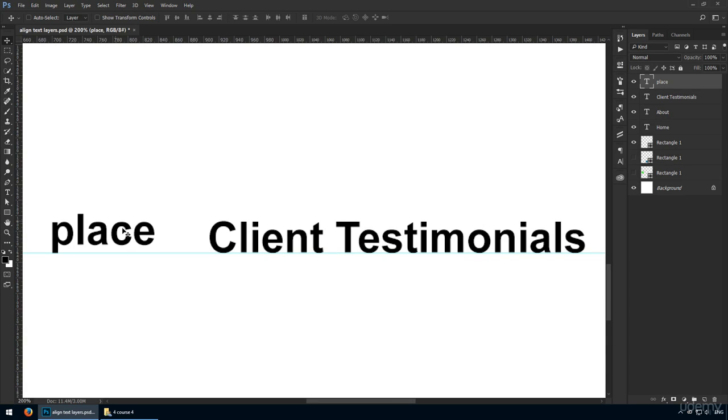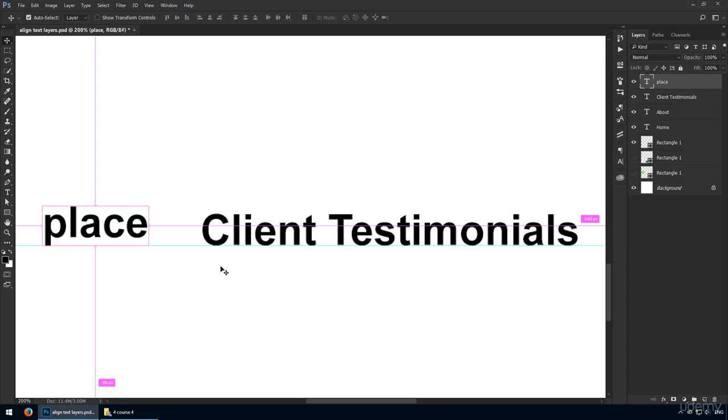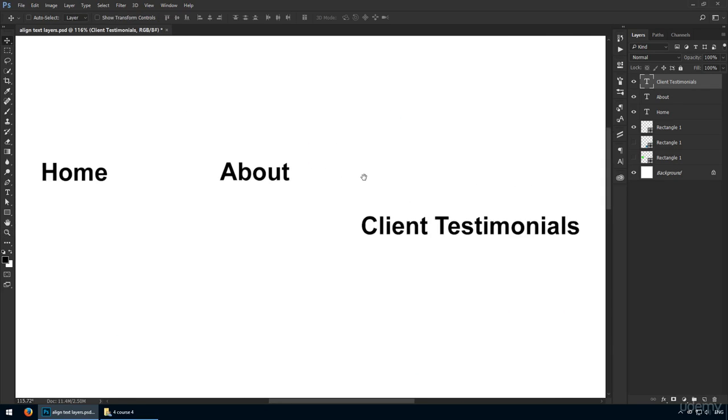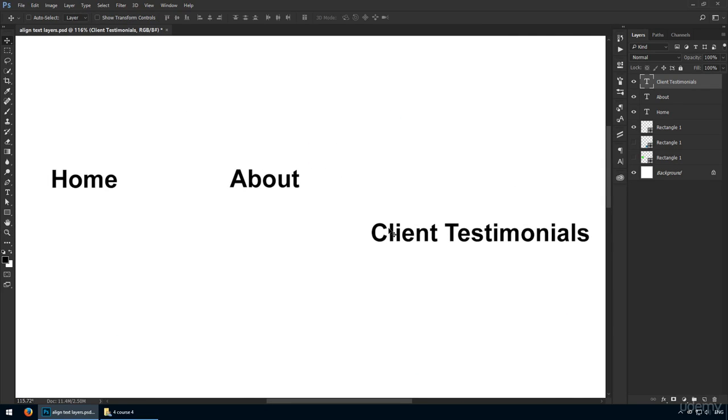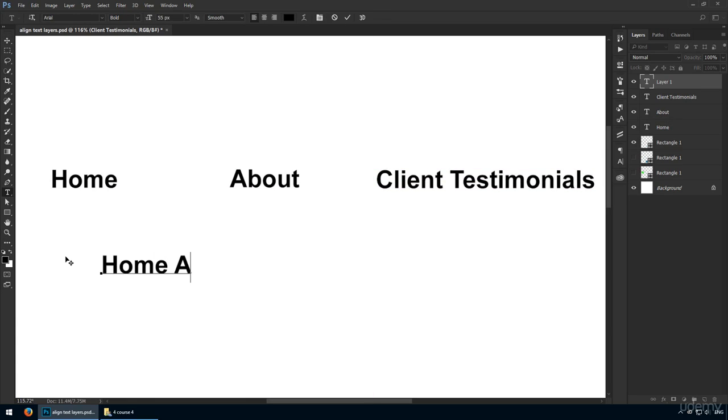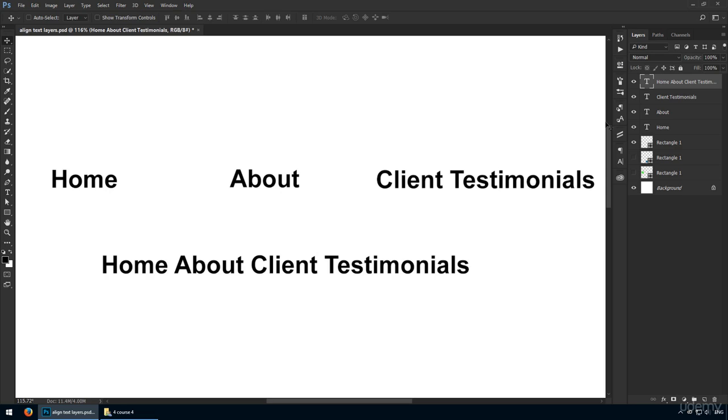Remember, the program is looking at pixels. It doesn't see things as you see them. To sum up my point, you can't precisely position text layers through the alignment tools from the Options bar. Here's what I suggest instead. It's simple, yet effective. Instead of having these menu items placed on individual layers, delete them and place them on one single text layer. Give me a moment while I add them back in.